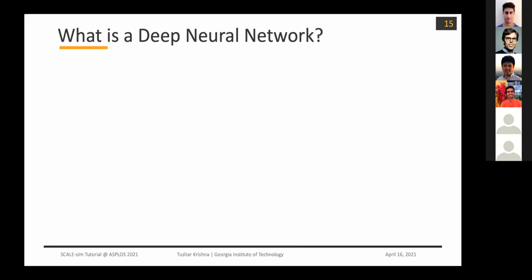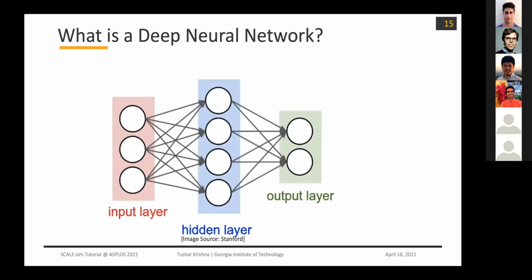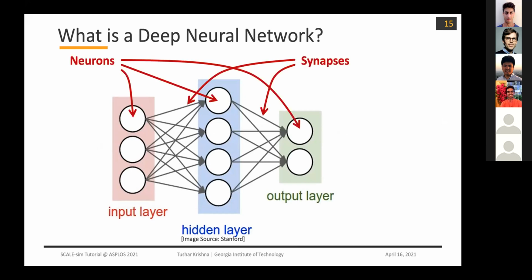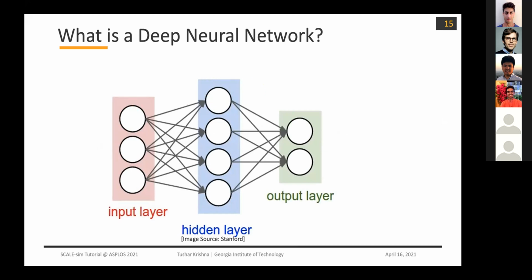Of course, this might be preaching to the choir, but just to set the context, deep neural networks are essentially inspired by biological neural networks, where there is this notion of neurons and synapses, and neurons are essentially the computational entities, synapses being their connections, and ultimately, each synapse has a weight for neuron activation.